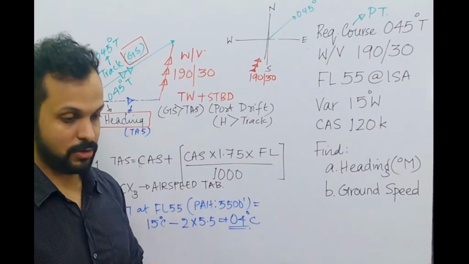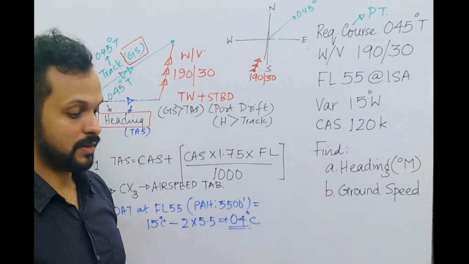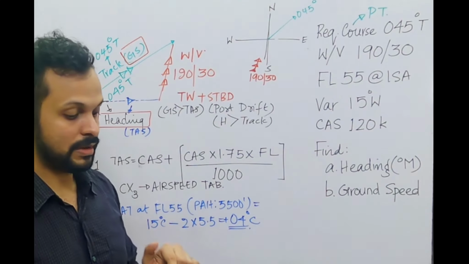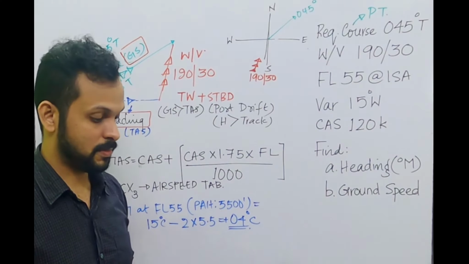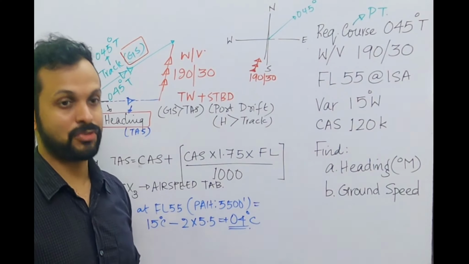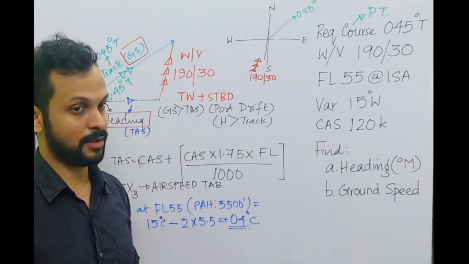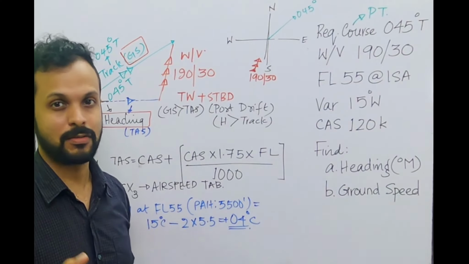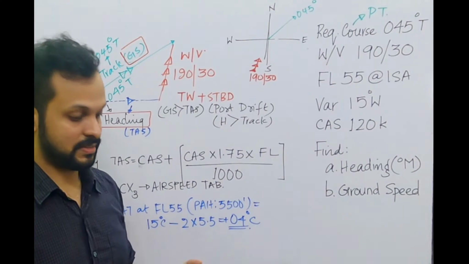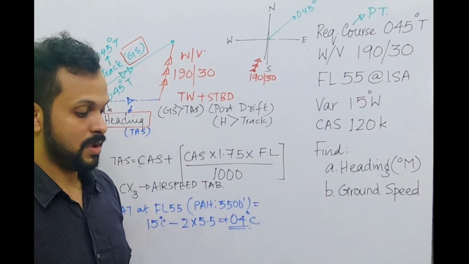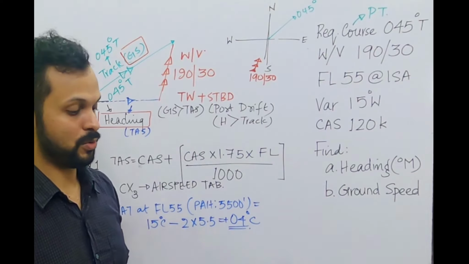Let's now get back to your CX3. The outside temperature is 4 degrees Celsius, but before doing that, let me re-emphasize this: you need to look and make sure the unit of temperature is degrees Celsius, because it's mostly found to be in degrees Fahrenheit for some reason. Press the convert unit and make sure that it is in degrees Celsius before you type in 4 there, otherwise your answer is definitely going to go wrong.